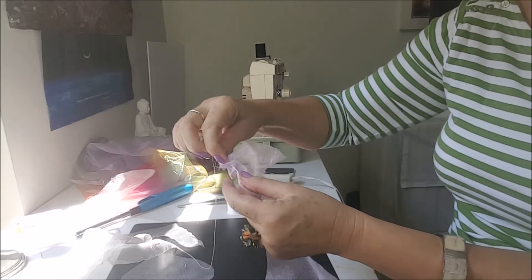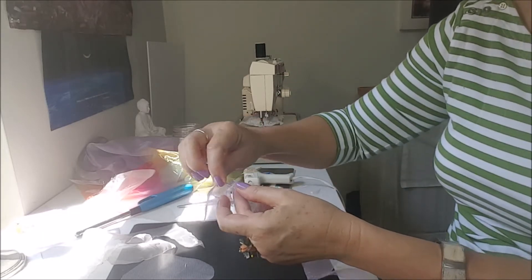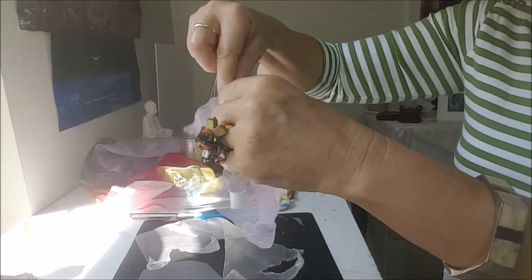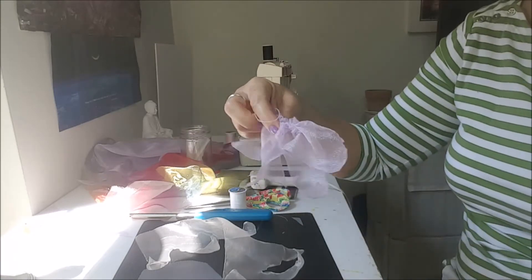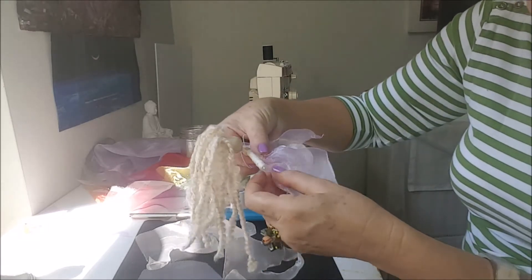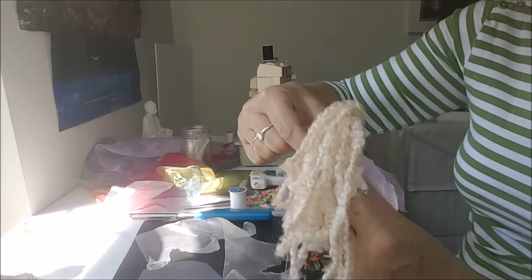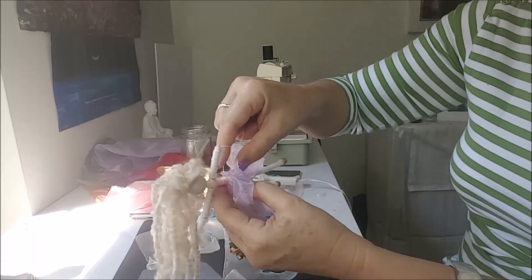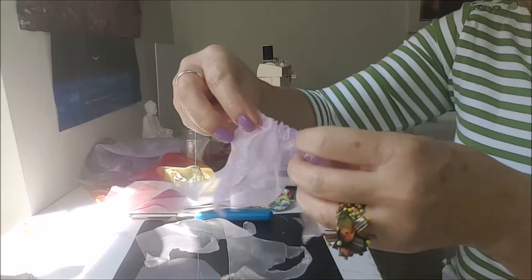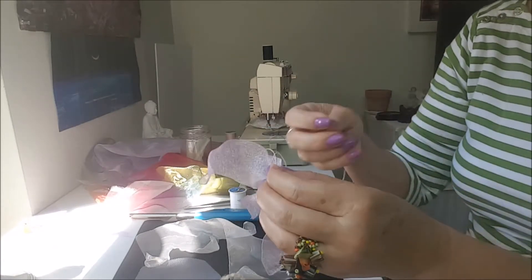You can do this in the machine, but I think it's so little that it doesn't worth it, so I will do it by hand. When you've done the whole thing, you just gather like so, and you get your doll and measure the little belly, and make it a little bit bigger — about one centimeter bigger — because then you overlap it when you glue the dress. So mine will be about this size, and you make a little knot here.